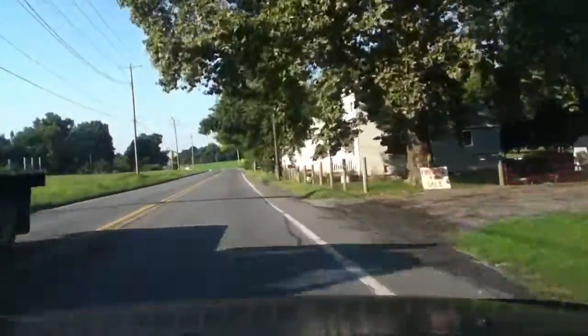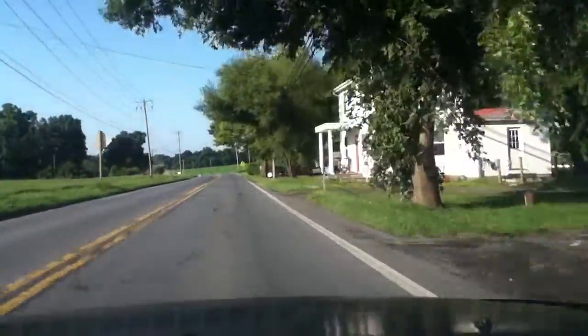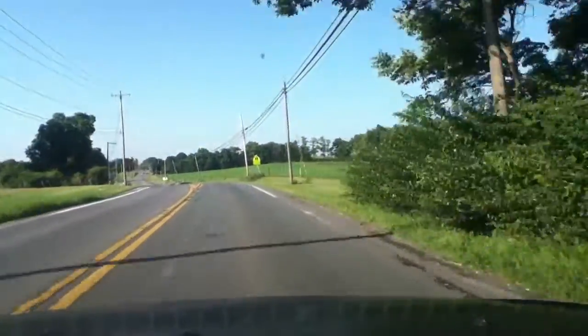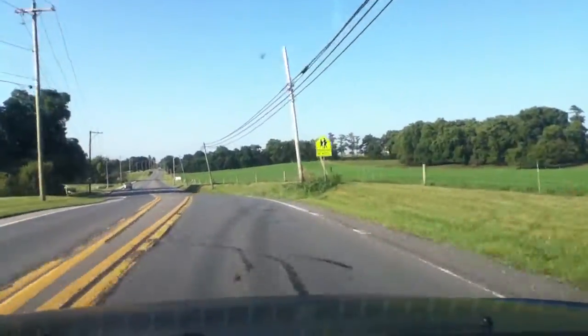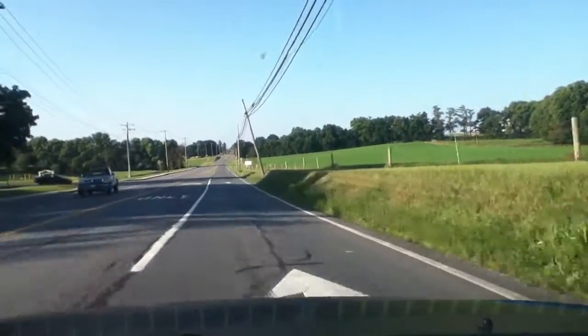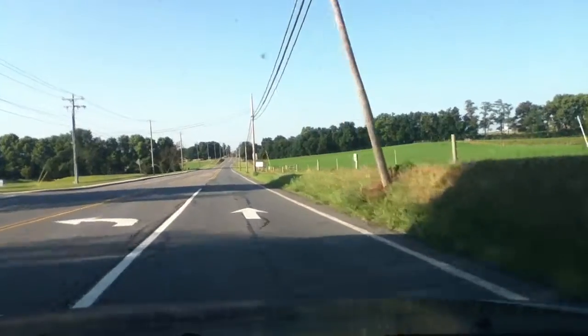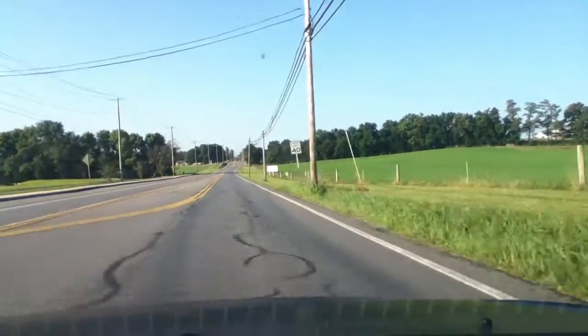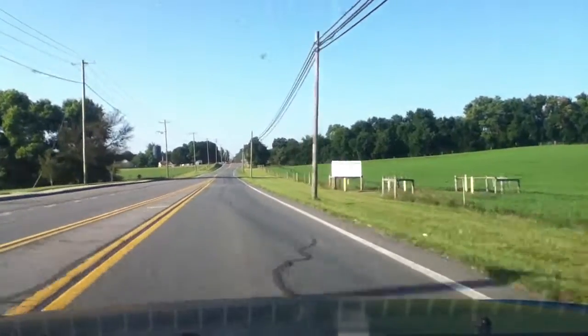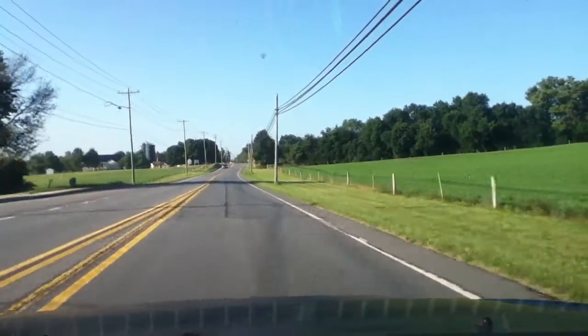This park does butt up against a major river that runs through Frederick County that goes into the Potomac, so I don't know if we'll get a chance to get into the river due to the heavy rains yesterday. I know this time last year we were already in the river several times and it was very low, which is why I was able to find the buckles that I did.